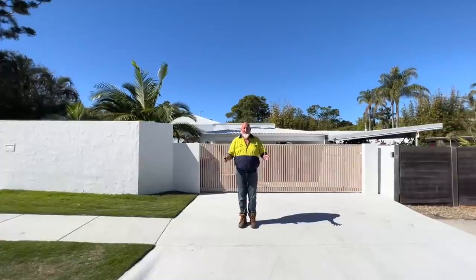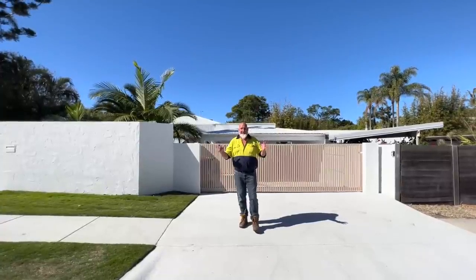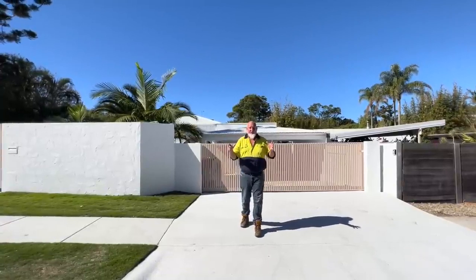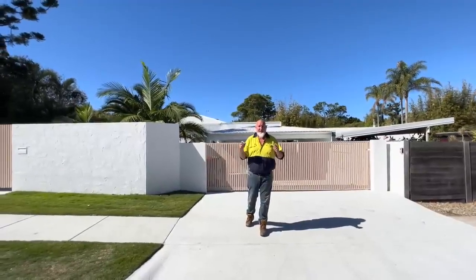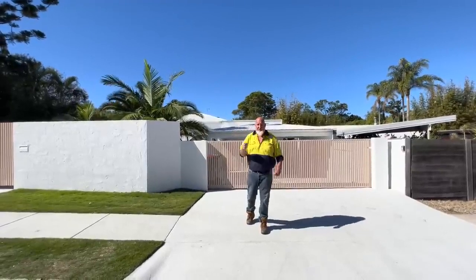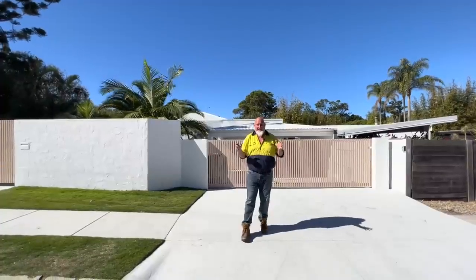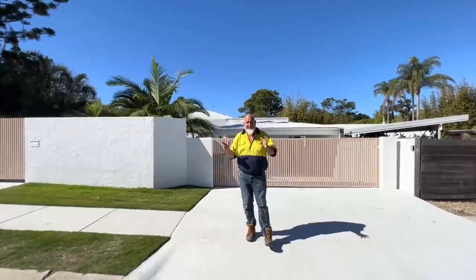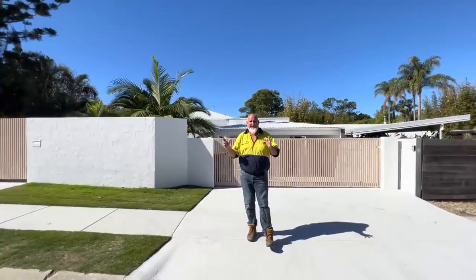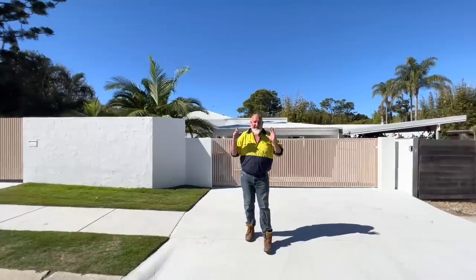Good morning and welcome to this beautiful property, introduced to you as Draw 529, 36 Mahogany Drive, Marcus Beach. We're located just 700 metres from the beautiful surf beach. This is a fantastic home. It is 4 bedrooms, 2.5 bathrooms, with some of the best outdoor areas I've ever seen in our prize homes before. Absolutely love this home.